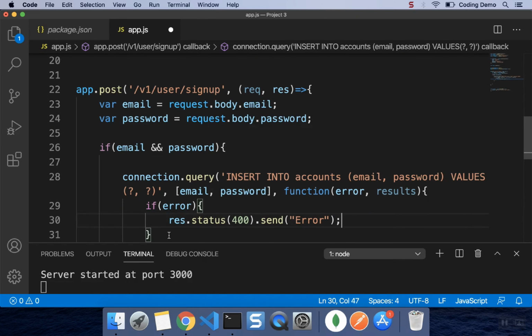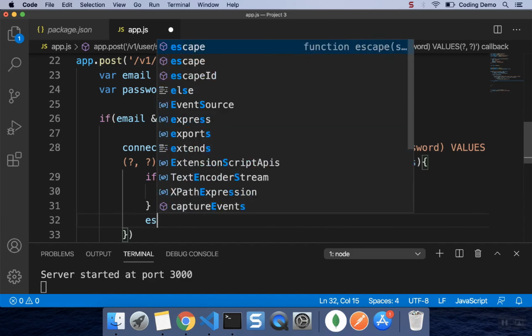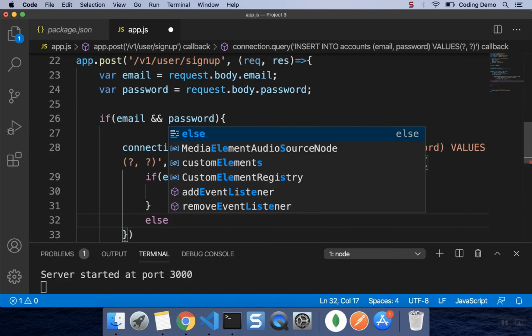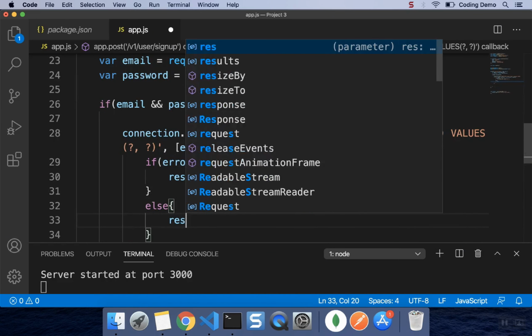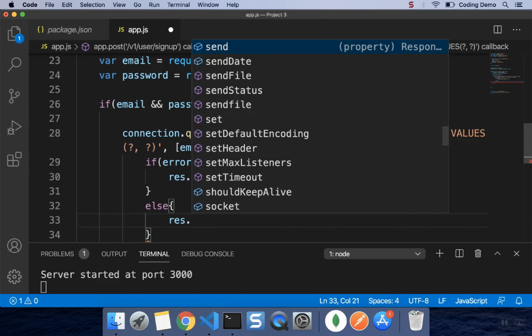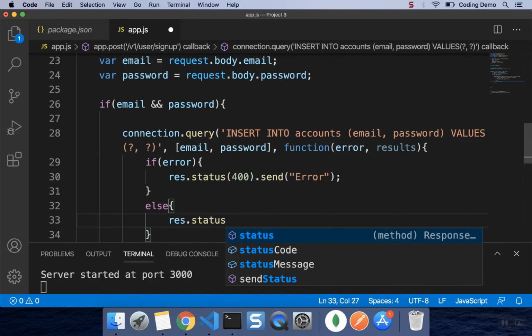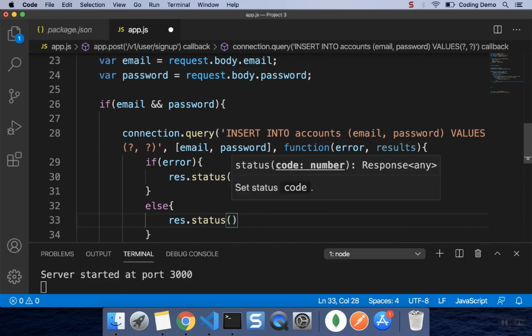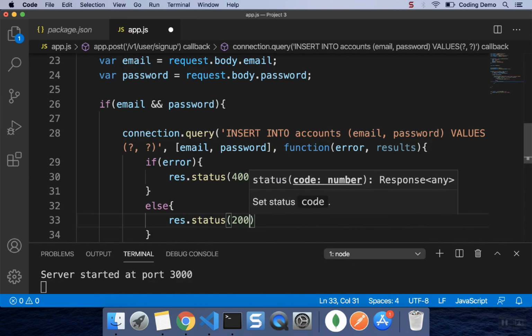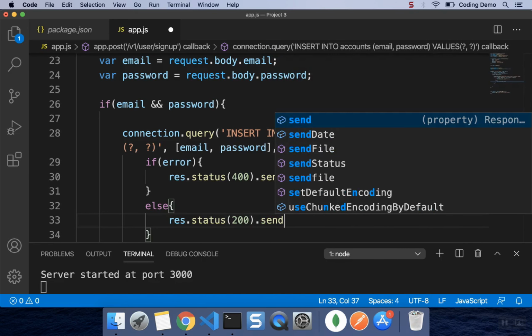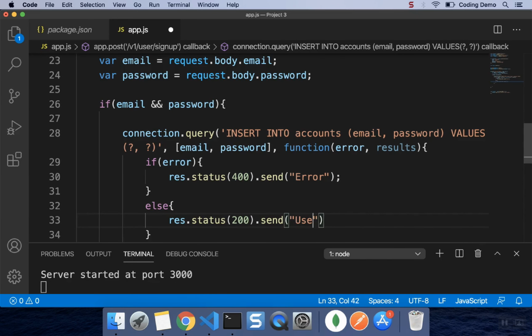All right. Else we'll say response.status of 200 and send user account created.